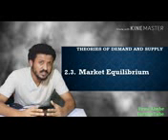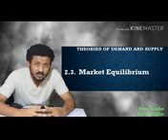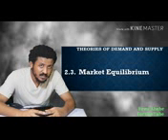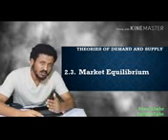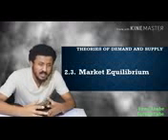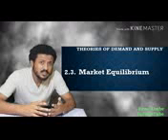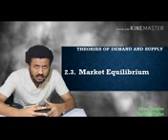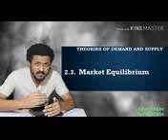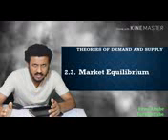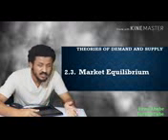What will happen to the demand if the other determinants of demand change? We said that the demand curve will shift outward or inward. Similarly to the supply concept, when the other determinants of supply change, we have seen that the supply curve shifts to the right or to the left. When supply increases, it shifts to the right, and when supply decreases, it shifts to the left, as we saw before.